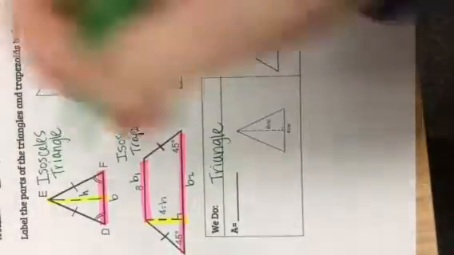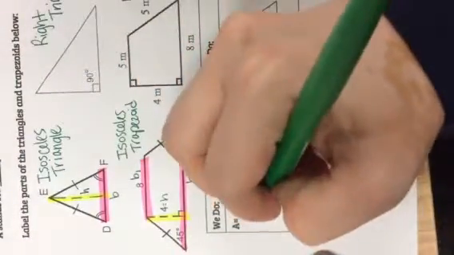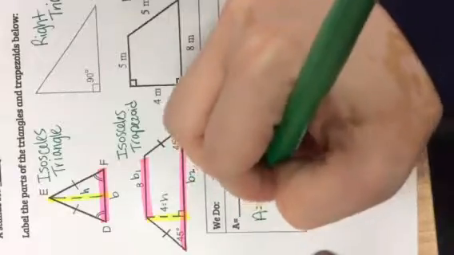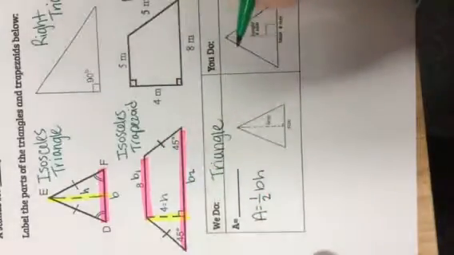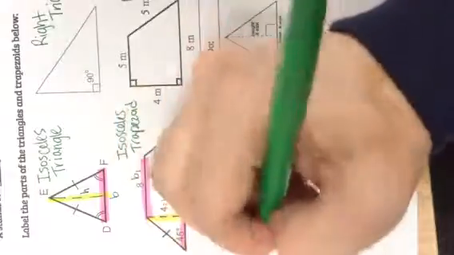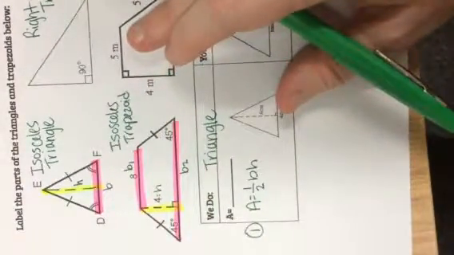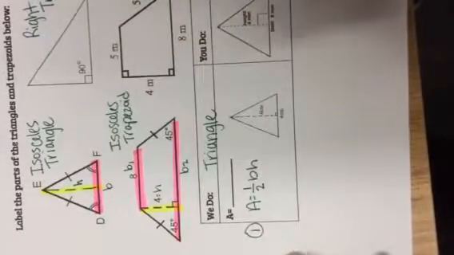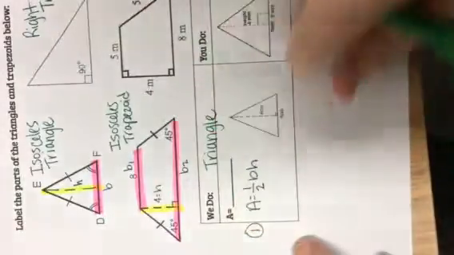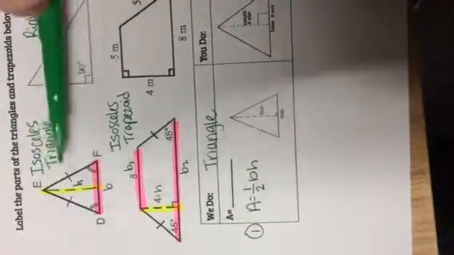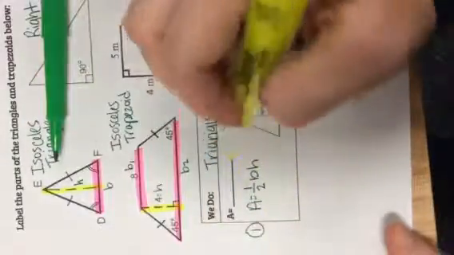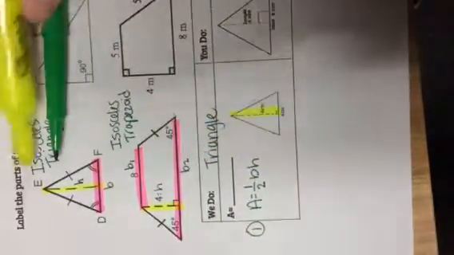I want to find the base and the height. My formula states half base times height. Half of your base times your height. Step one to all shapes is we always want a formula written down, whatever formula we are trying to calculate. So now let's highlight our base and height so we can plug in our numbers.